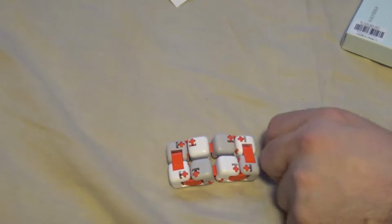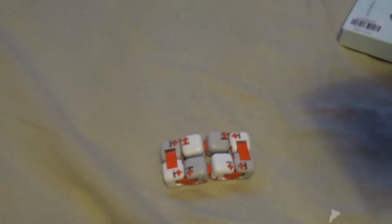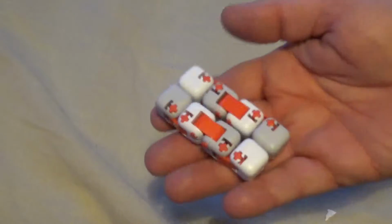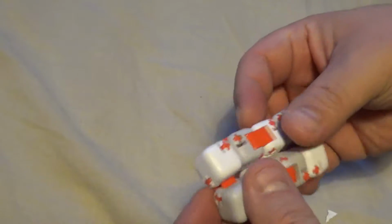Yeah, I don't know what that's for. Unless it's something that you can break down. You can see there the instructions, if you can read that, that's great. Yeah, I don't know what that's for actually. Well, never mind. So yeah, that's pretty much it. There's not much to it. It just sort of folds, just to keep you occupied.